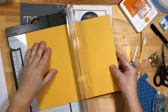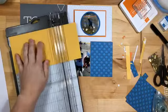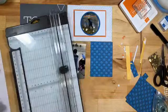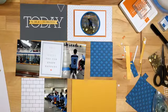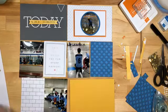Okay, so 4 by 6. Because the other page had quite a bit of yellow on it, and so far this page doesn't have much yellow. Okay, so I want to dress this up a little bit.